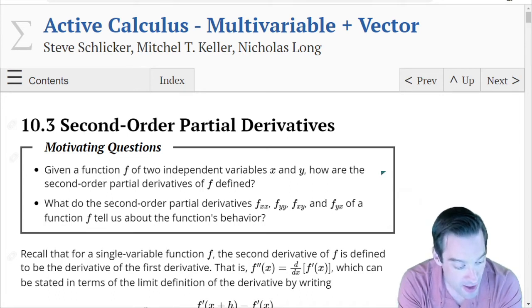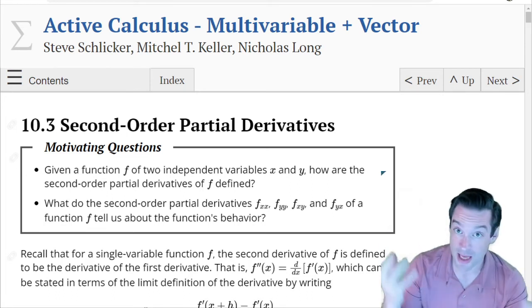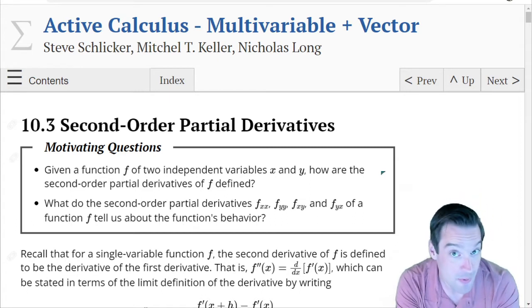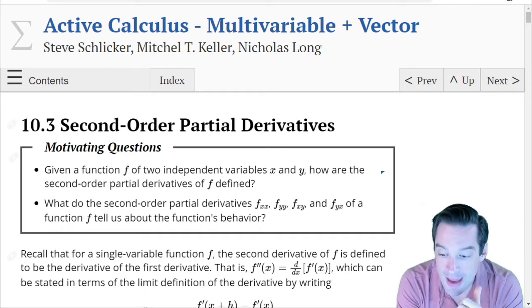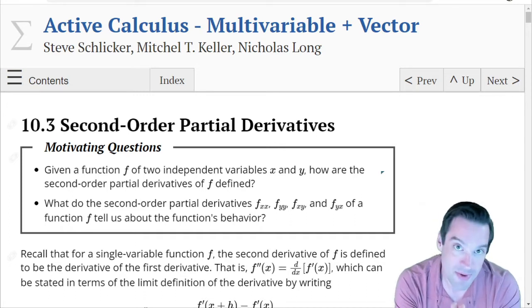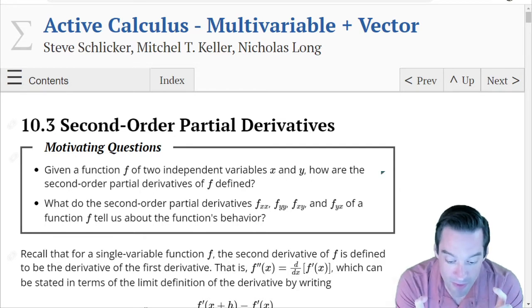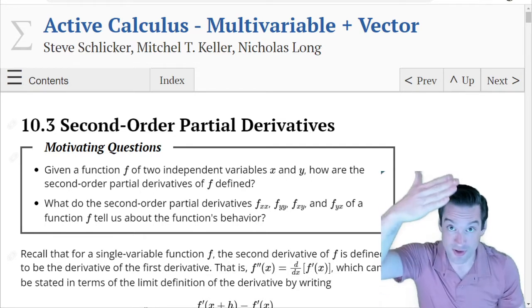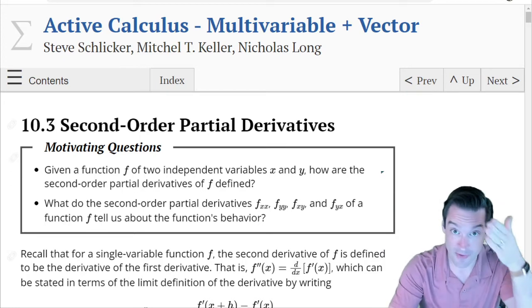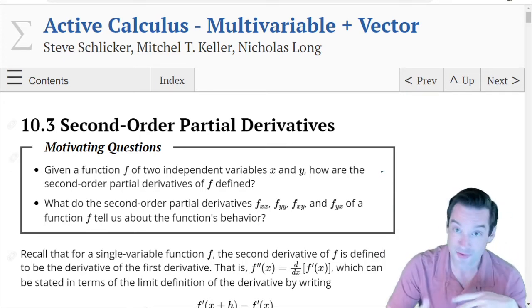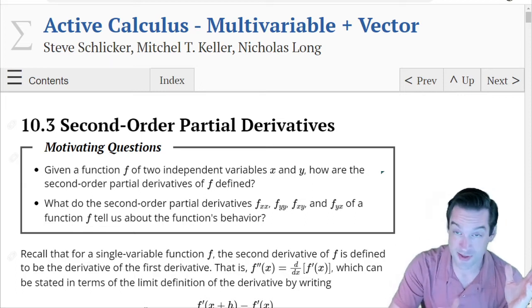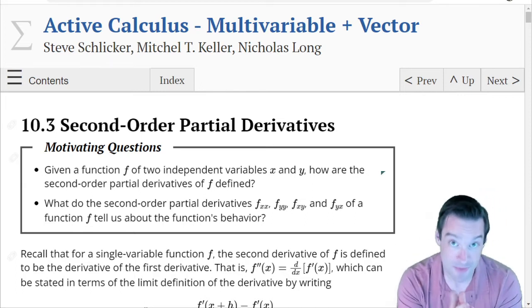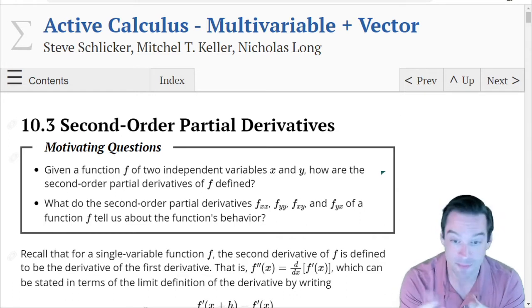And so the question for us in the multivariable context is, can we recover those ideas of concavity when it comes to functions of several variables? And the answer is sort of a complicated yes. Well, let me say it this way. The answer is definitely yes when it comes to taking a single slice at a constant value of x or a constant value of y. Because after all, once we do that, we have an ordinary single variable function whose derivative tells us the slope and whose second derivative tells us the concavity of that slice, concave up or concave down.